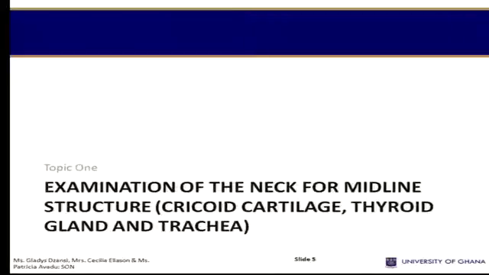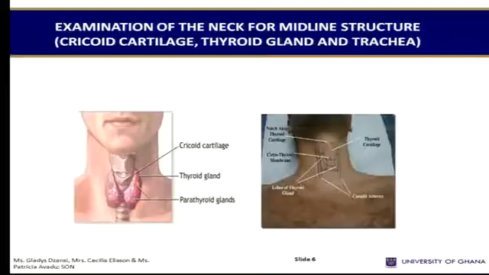So for our overview, note that we have the structures on the neck, midpoint of the neck as the cricoid cartilage. Then we have our thyroid gland and the parathyroid gland showing in the diagram to my left. And then there's another diagram showing on the right, which further shows us how real the structures are in the neck.